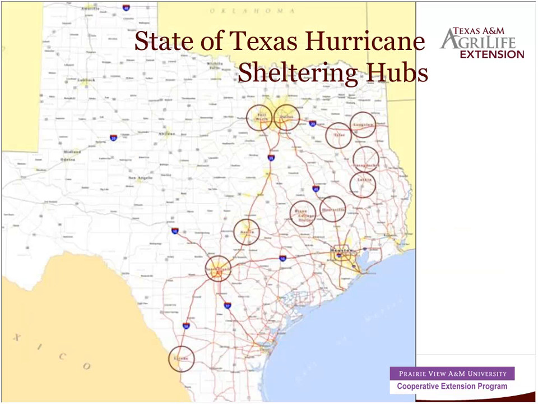What you're looking at here are the sheltering hubs that are identified in the state emergency management plan. And certainly these hubs have a host county, for example, Smith County and Tyler. And then those hubs, those counties that are contiguous counties to Smith County, would support that hub by offering state sheltering resources. What that means is a community center or an athletic facility or a convention center or that kind of resource in that county might be a part of the state sheltering plan. Other locations in the county might choose not to submit or commit their resources to the state supported sheltering plan, and we'll describe the difference here in a few moments.